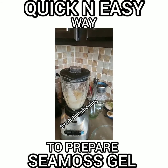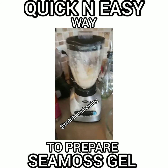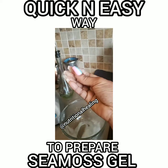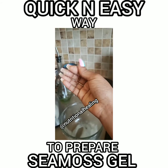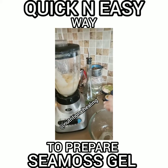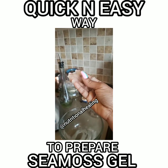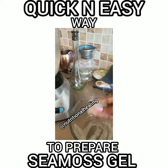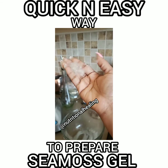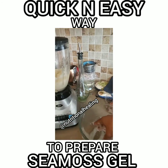Seamoss as a gel is the only way I prepare it. Works the best. For food or hair, you could do this. As a matter of fact, now that I think about it, look how thick this is. You can make this as a deep conditioner. I should sell a hair product. I should sell a skin product. I am going to work with this. Look how thick this is. You get what I'm saying? And when you store it in the refrigerator, it's also going to double in size. So this is some good quality stuff.